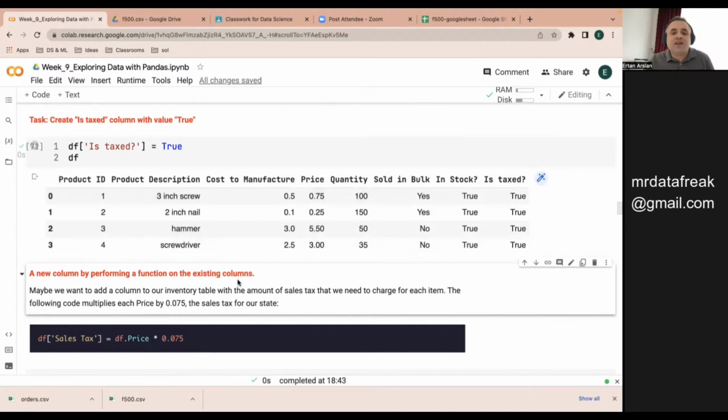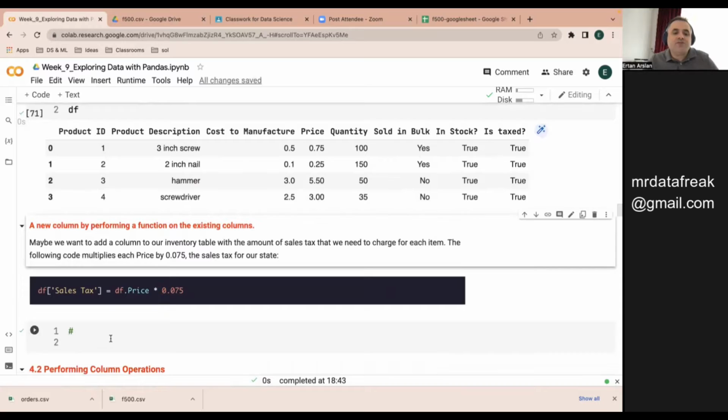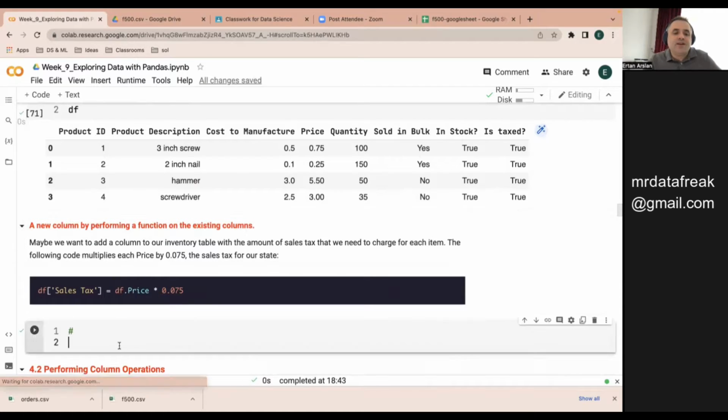Okay, so let's say the tax is whatever the price is multiplied by 0.075. So if I do the exact same formula here, let me try. So we will create a new variable called sales tax.